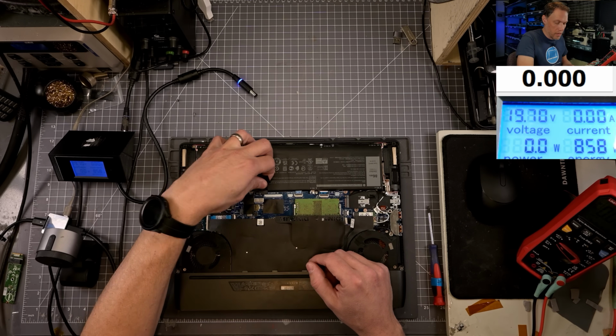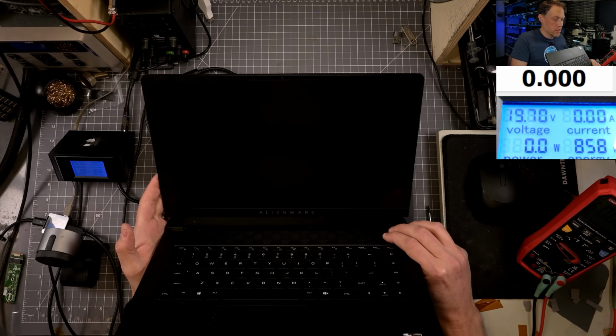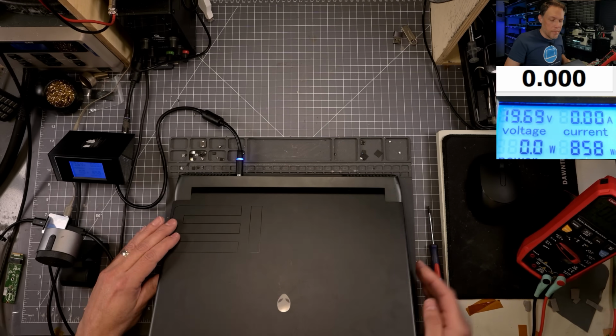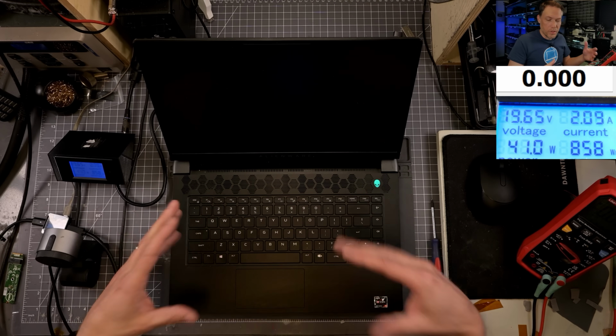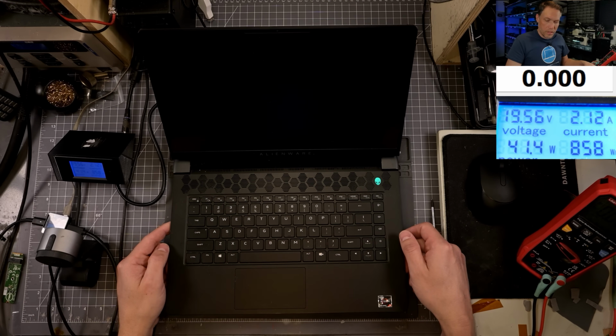So we're just gonna do a quick CMOS reset. We'll unplug the main battery, and then I'm going to hold down the power button for about 10 seconds or so. And then we'll plug the power back in. A lot of times on these gaming laptops, the CMOS reset doesn't do anything because the EC chip is actually hard written, and a lot of times when you do a CMOS reset, it's just reprogramming the EC chip. But we're gonna go ahead and see what it does here.